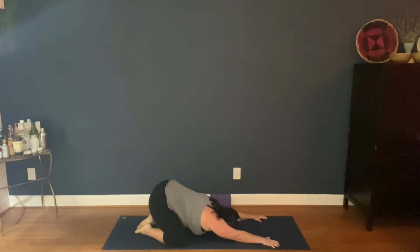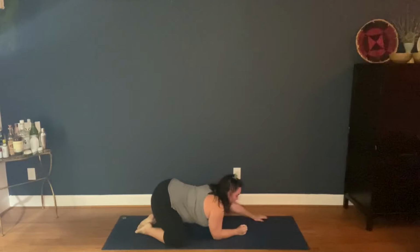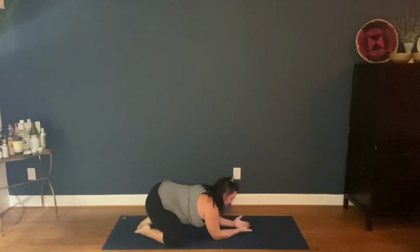Come into yourself here. And just do a quick check-in, right? A little scan. What do you notice in your physical being right now? Is the upper back sore? Are the feet tender? Is the belly hurting?